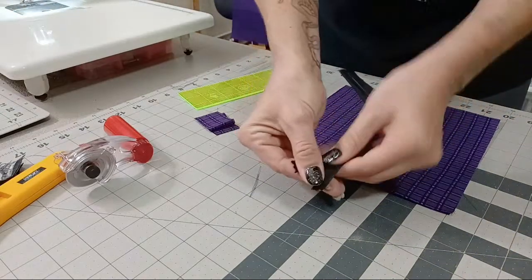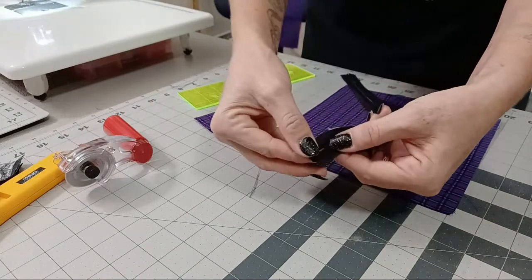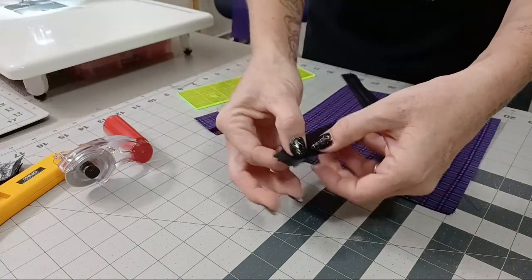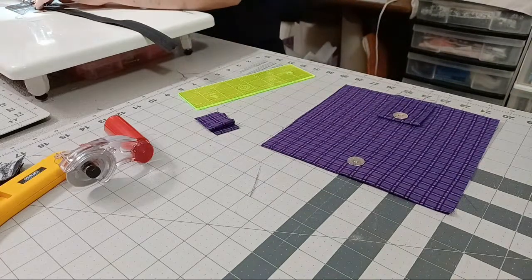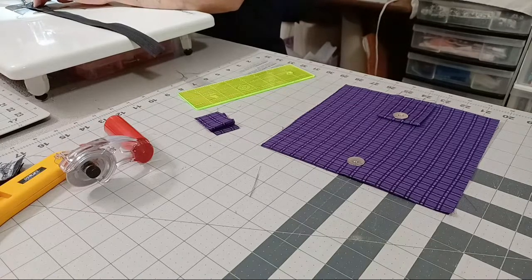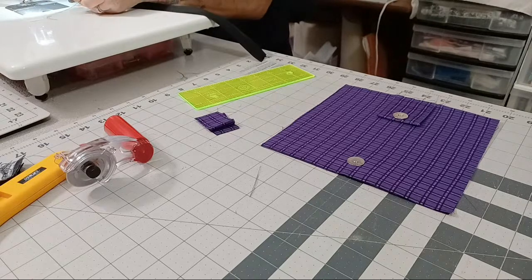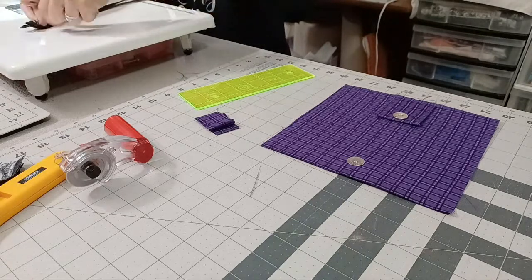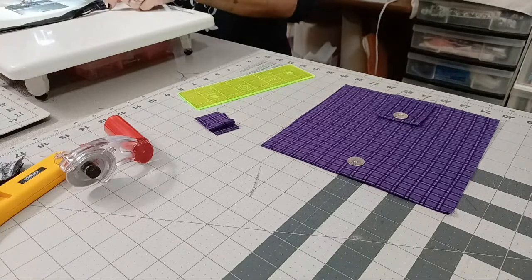What I'm going to do is I'm going to take this to the machine real quick. You guys, if you have different zippers, that's on you. I'm just going to stitch this little end piece closed. I don't hand stitch them. I just stitch them on the machine real quick. I'll show you what it looks like in a second. I can snip away my threads.